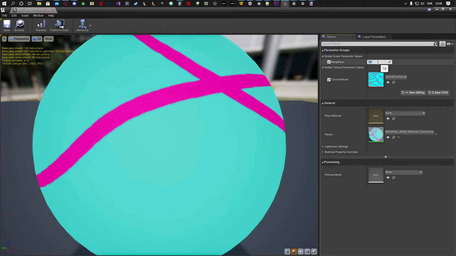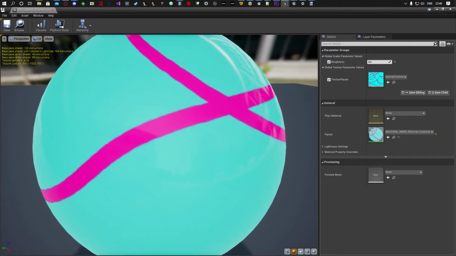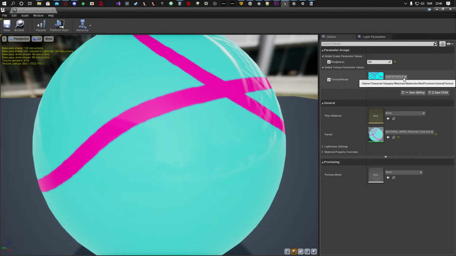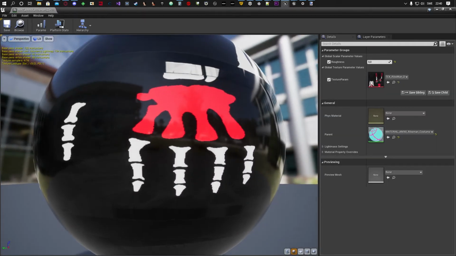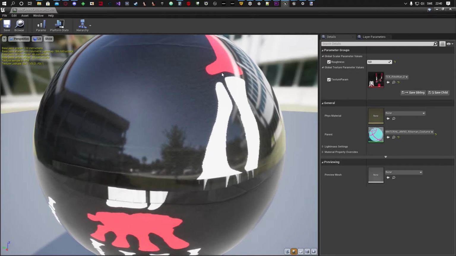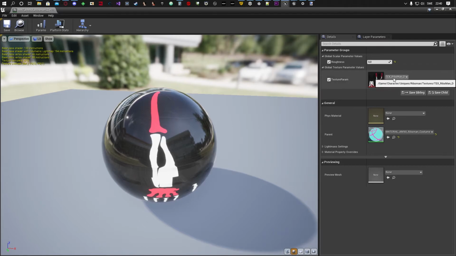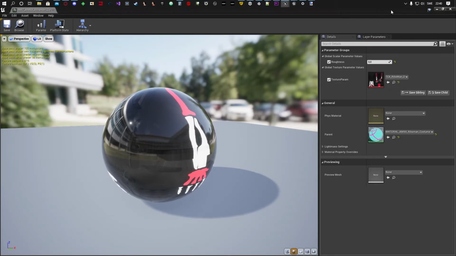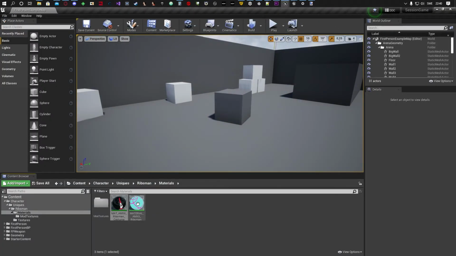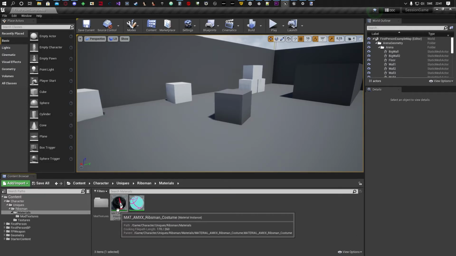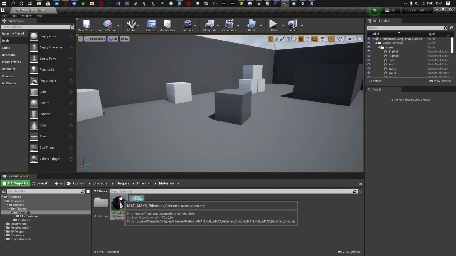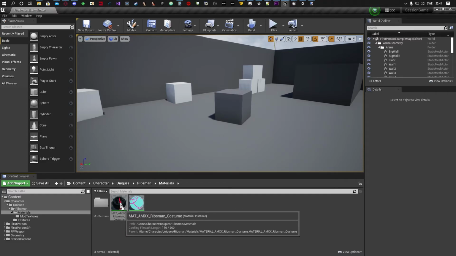So let's set this to 0 to make it kind of shiny like that. And what you can do as well is you can just switch out the texture, because it's a parameter texture. It's a texture parameter 2D, so we can swap out the texture. So if I hit save here, what you're going to see when we go back is that this is the material, and this is the instance of this material. But you can see the material has this texture, but this instance has another texture because we swapped out the texture just in this instance.